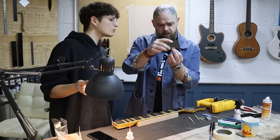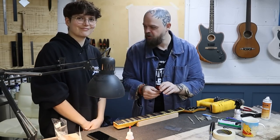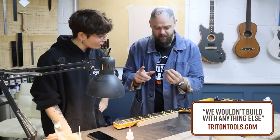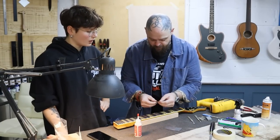There's quite a chunky gap in there. We've got guitars going on. It's cool, this is a workshop. We're fine. So you've cleaned up, that's all good. I just think the gap filler, thick super glue, okay, in the bottom.